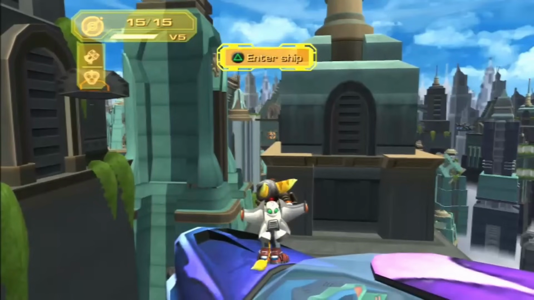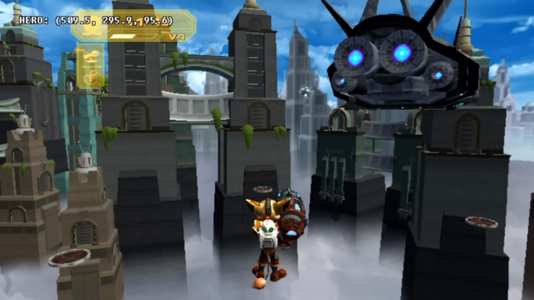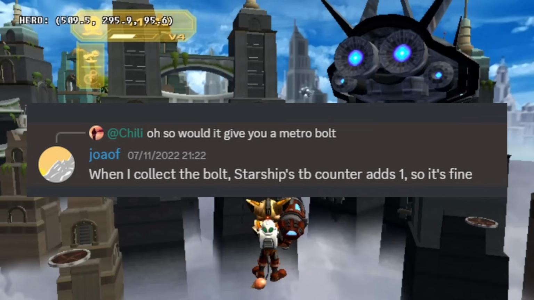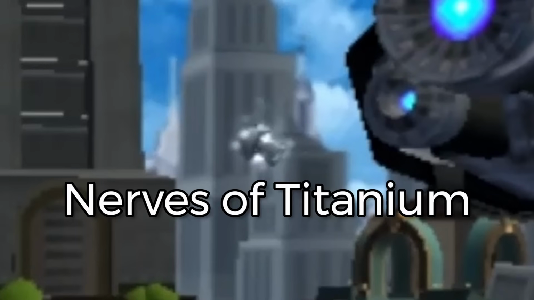On this stack, which Armin had created using Metropolis and the Starship Phoenix, joaof spotted a titanium bolt near the edge of the map. It was not in any of the usual locations for a titanium bolt on Metropolis. After collecting the bolt, he noticed that it increased his bolt count on the Starship Phoenix, not on Metropolis. Further testing confirmed his theory that this bolt was Nerves of Titanium. This was a big deal, and it helped to further the understanding behind level stacking.